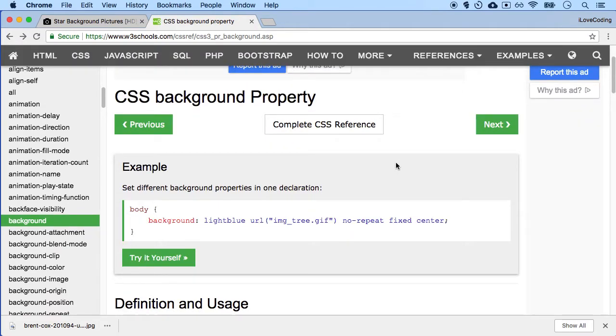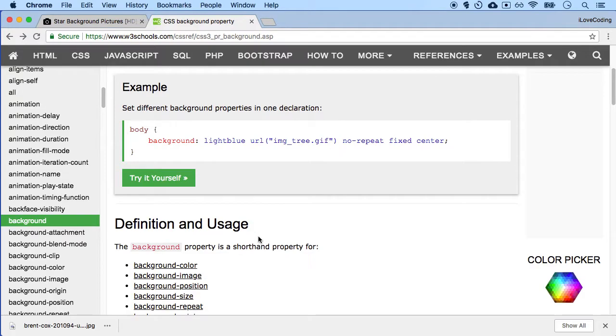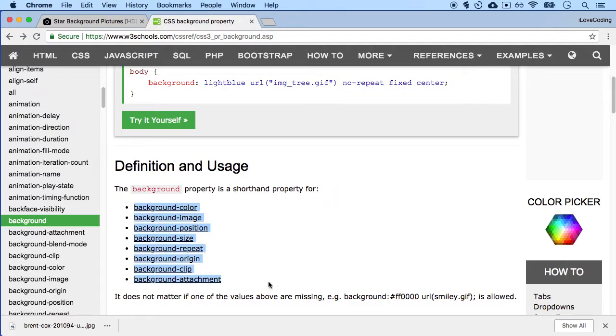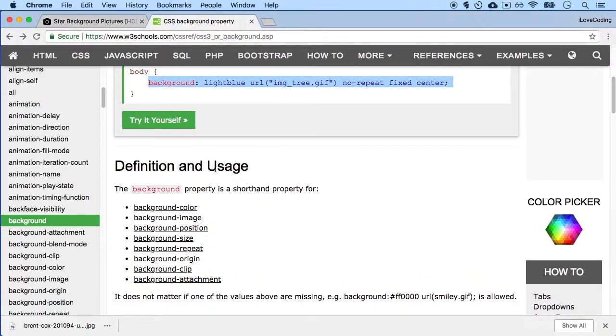Now, one last thing I want to share with you is there's a shorthand property called background that actually helps you put all of these properties in just one line, just like this, all right? So side by side, rather than writing all these multiple lines of code, you can have it as a short form and you would put it in this particular order, all right? There are other properties as well like origin, clip and attachment, and they're not as much used. So these are the ones I shared with you, the more common ones, okay?